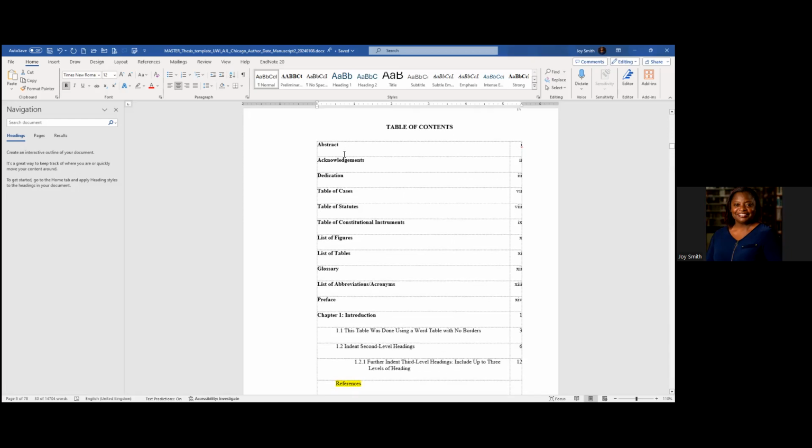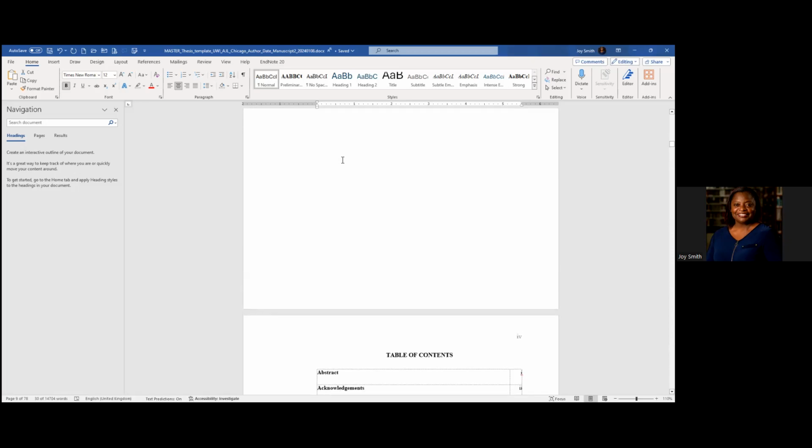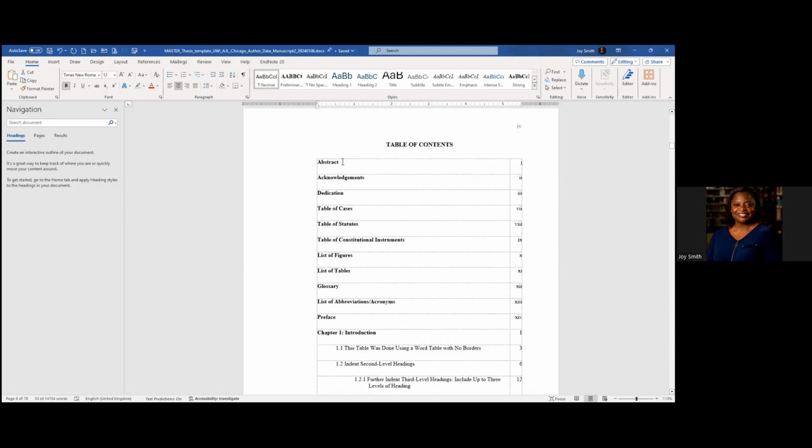The preliminary pages, which is what we are going through right now, have an ordering. Page 8 of the thesis guide tells you which order they should be placed in. So don't put list of tables before list of figures. They are in sequential ordering as they should be.